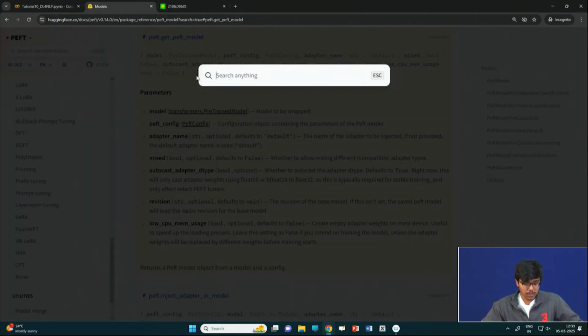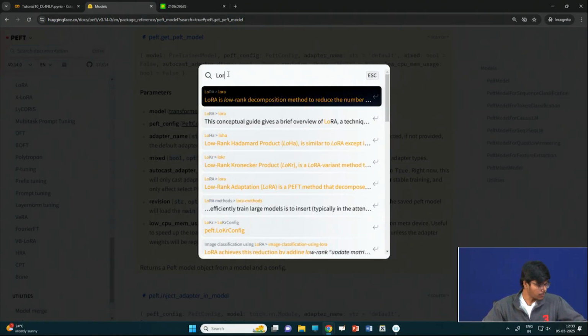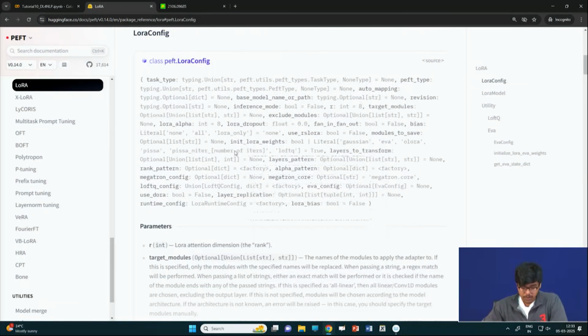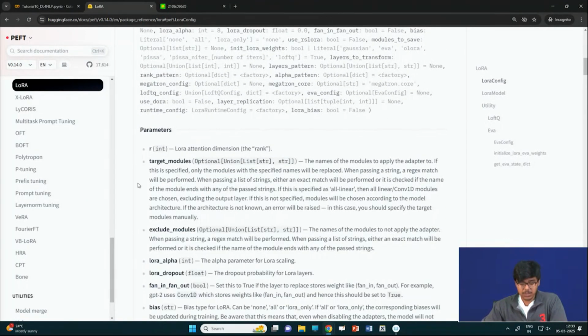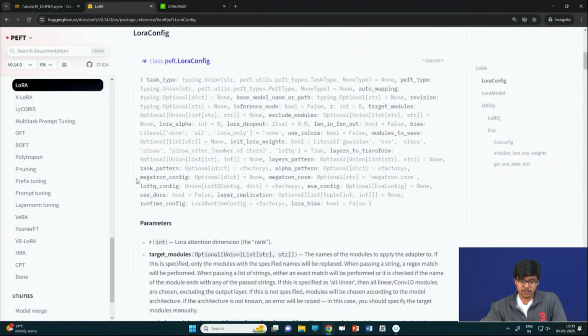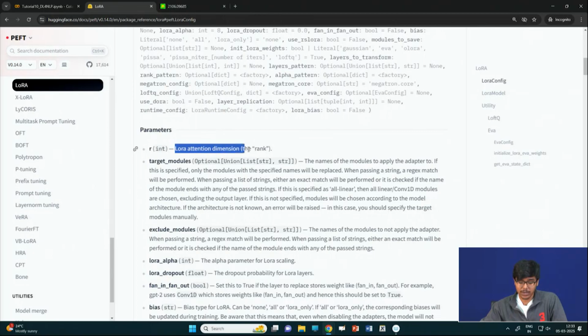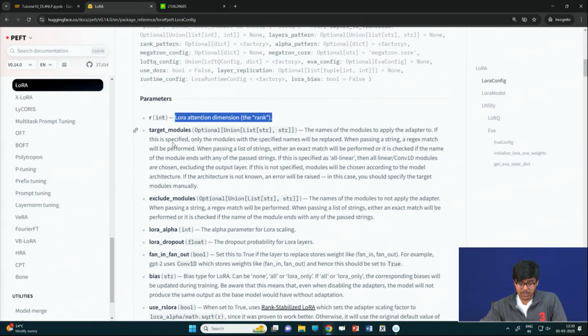Now let's understand what the LoRA config is. LoRA config is basically the low rank adaptation configuration that we would provide the PEFT, our LLM with, like the rank, the LoRA attention rank, that is the minimum rank that we want our matrices to be reduced into, and the target modules.